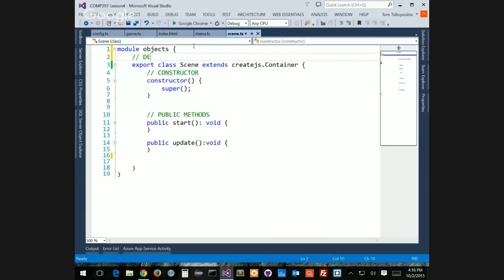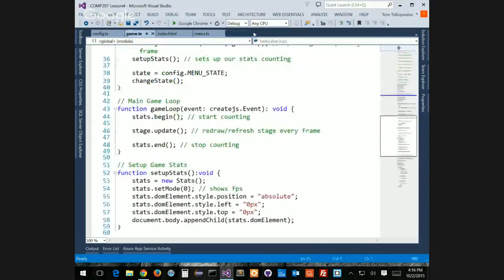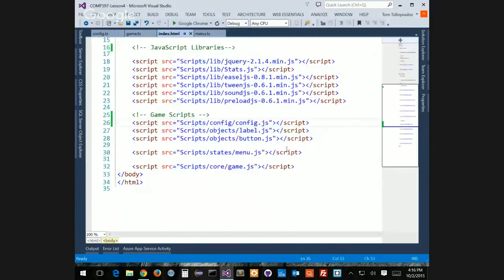So now this is going to be the scene class. So declare the scene class. Okay, that's what I'm doing here. And now I need to add my scene class as an object into my index.html. So here's my index.html. It's just an object that I'm adding in, just from a building block perspective, right? And here's my scene class, and I'm just going to minify this a little bit more so I can drag and drop. Here's my scene class.